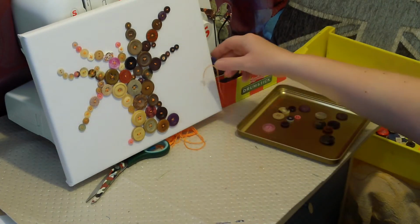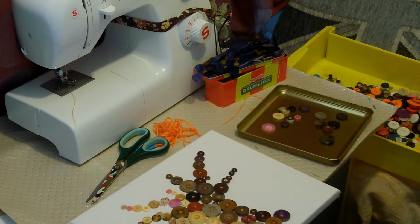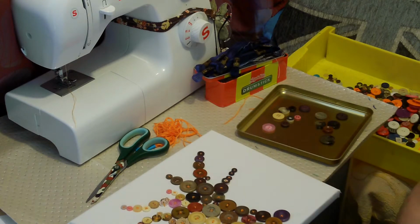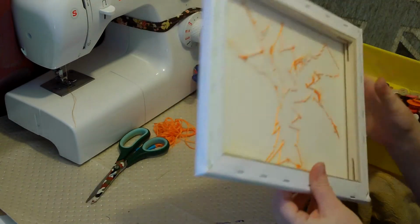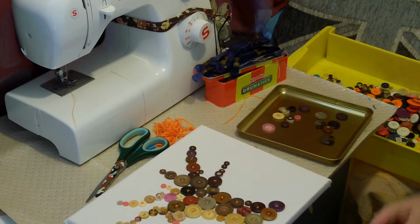I did have quite a few minutes sort of going, what colour thread should I use? I was going to use blue thread, and then at the last minute I used orange. So yeah, I think if I did it again, I would use orange. And one thing I would say is that these ones at the bottom are really hard to sew if you try and sew over the wood.